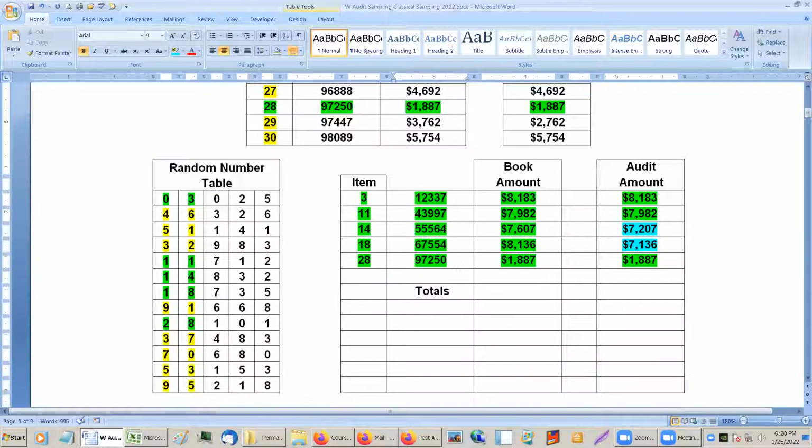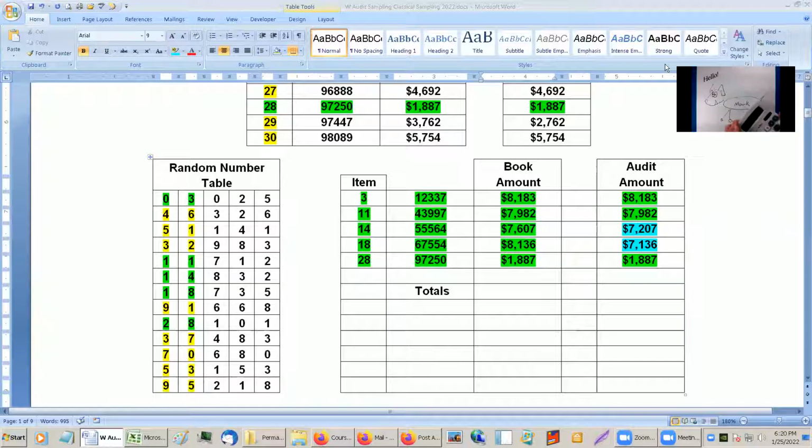So the total for this one: 8183 plus 7982, plus 7607, plus 6... 33,795. You may want to check that.